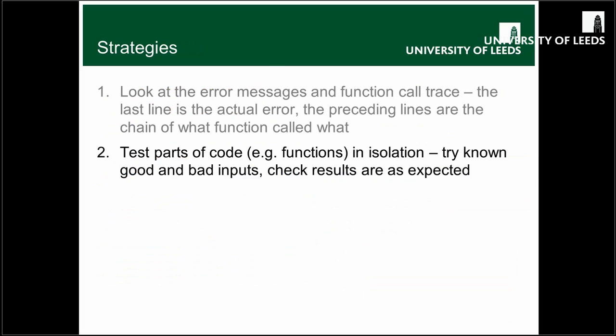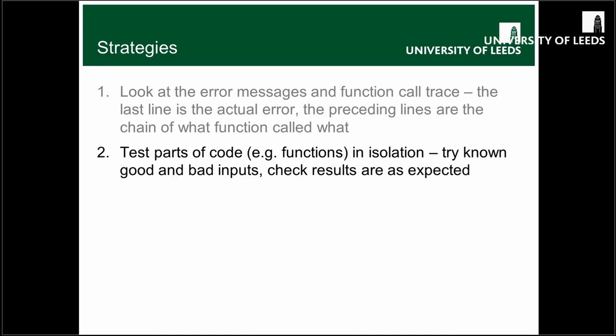So quite often you can work out what exactly went wrong because you can trigger the same error message again with a set of bad inputs, and that gives you a clue as to what's gone wrong and what's been happening. And obviously you can work your way back up through the function trace, testing each function in turn, trying to make sure you work out what's going wrong and understand what's happened.